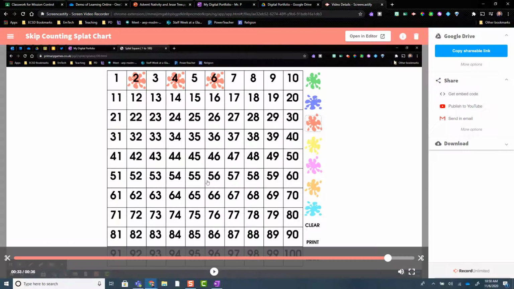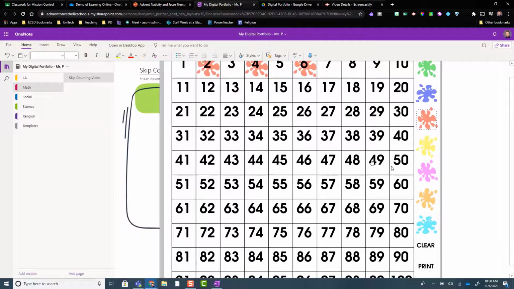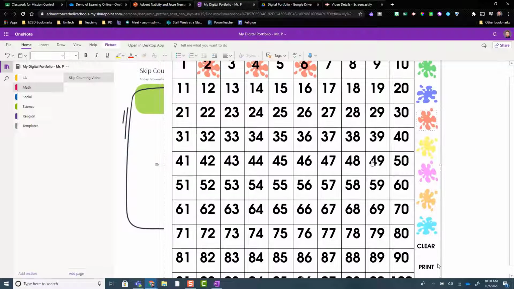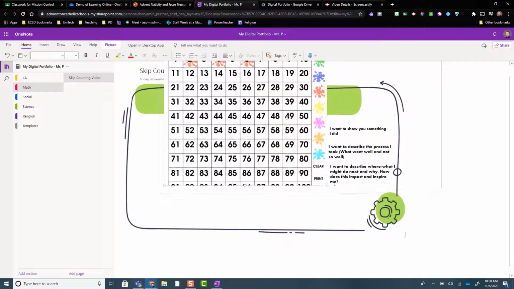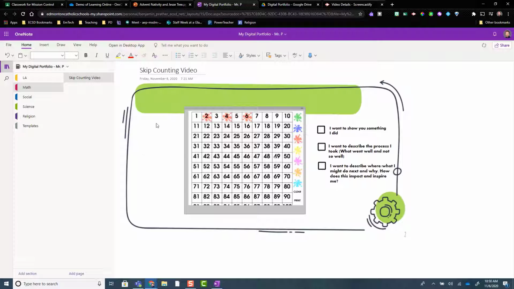So how to get a Screencastify video link? We're actually going to click Copy Shareable Link. Now that link has been copied to our clipboard, and I can do the same things. First of all, I'm going to rearrange this. It's way too big for me. And I'm going to add in that text by clicking off to the side.